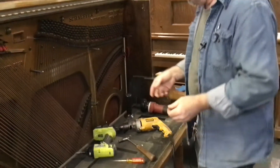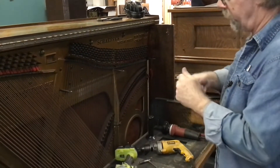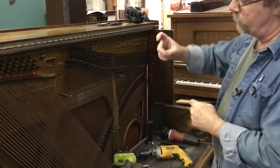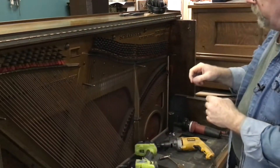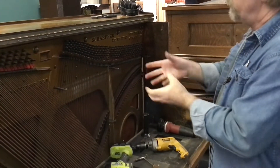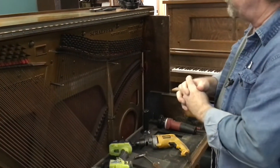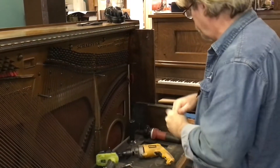The old way of doing it — which I'll demonstrate first — is to de-tension the strings, then pry what's called the becket. That's the point where the wire bends and goes into the tuning pin. We pry that out with an ice pick or an awl, some pointed tool. Then once we have that coil off the tuning pin, we can back the tuning pin out, cut the coil, and remove the string.